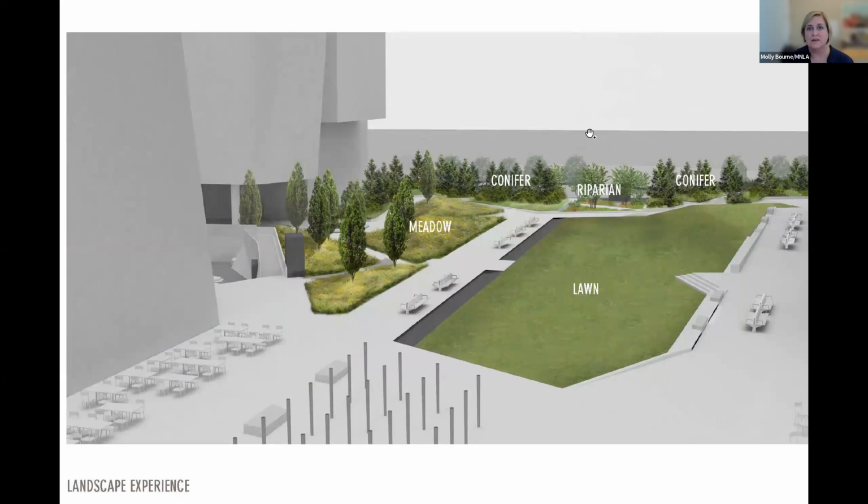And so again, the conifer area is really about creating this backdrop screen that screens the winds and also creates unique spaces. Riparian is this cascading river feel, the plants have a very riparian feel. And then the meadow, which is called a meadow, it's not really a meadow, it's a perennial garden. They're all really gardens. But that idea that it has a lot of texture and that it nestles in the playground was very important. So I want to take you through quickly the meadow planting.